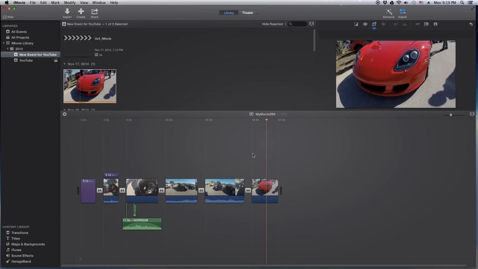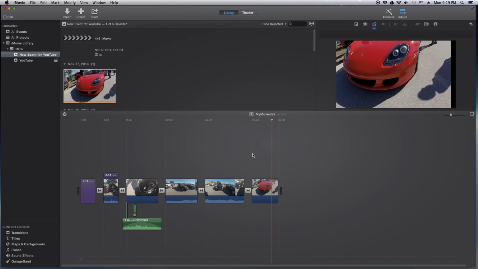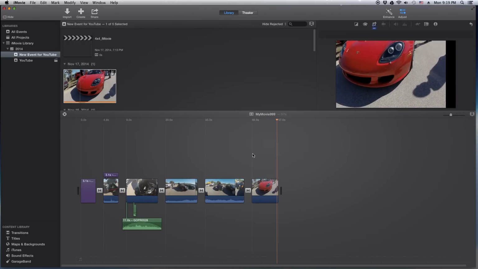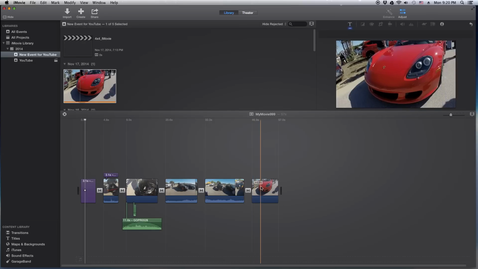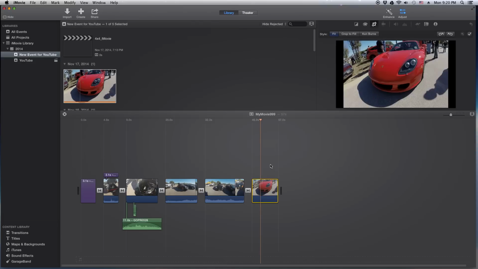And of course, with the right kind of picture, you can make it pretty good looking film, I guess. I believe Ken Burns did a Western documentary with almost 100% pictures using the Ken Burns effect and then some voiceover dialogue and stuff like that. But say you don't want the Ken Burns, you can hit fit, and it's just going to be the picture.